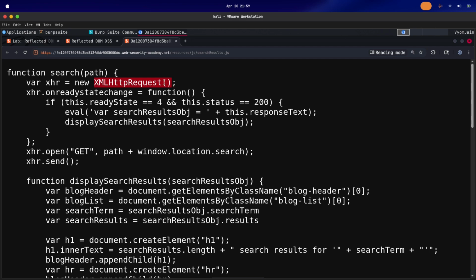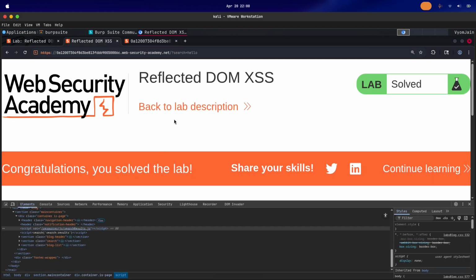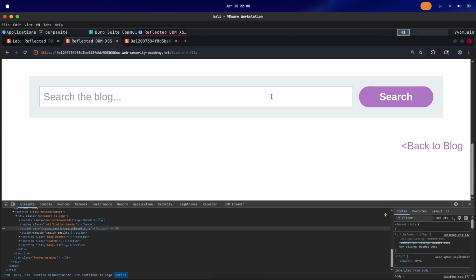And what is this? This is used to call an API from the front end only. No backend request is going there. And we can see that the eval function is being used here. And what is eval? This whole, as you can see, is a JavaScript file, and inside JavaScript, eval is used to call JavaScript. So we are calling script inside a script. That means we are calling JavaScript inside JavaScript. So what it is doing, this dot response text, what we are searching here is going here.